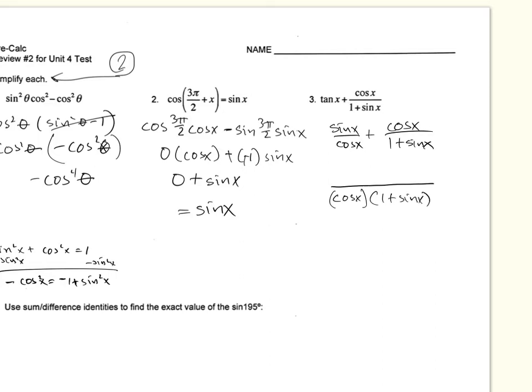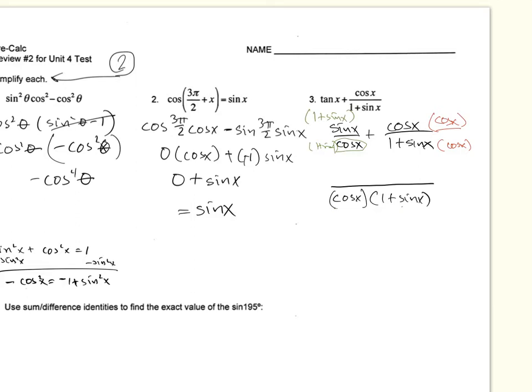The denominator is officially finished. It will remain that way until we simplify it a little bit. So the numerators need to catch up. So in order to make this one look like cosine times 1 plus sine, I've already multiplied it by 1 plus the sine of x. So now I need to make the denominator do that as well. So I've already done the numerator. That's already done. In the second fraction, I already multiplied the bottom by the cosine of x. So now I need to multiply the top by the cosine of x.